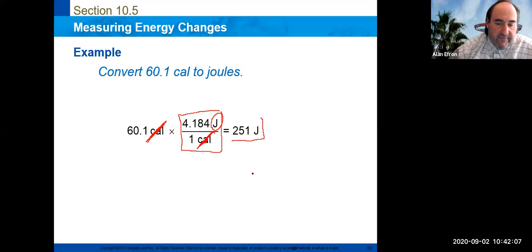with 251 joules. Again, in terms of significant figures, we would be defaulting back to this guy here, as this guy is a conversion factor here, so it's an exact number, so we don't have to worry about it. So here we have 3 significant figures and 3 sig figs on this guy here as well. And again, that's a very common conversion that you have to do a lot, especially when you're dealing with things like specific heat and stuff like that, going from calories to joules and joules back to calories.